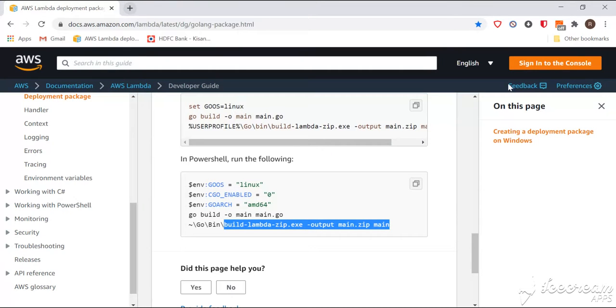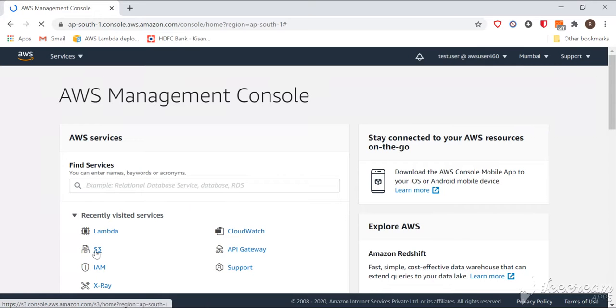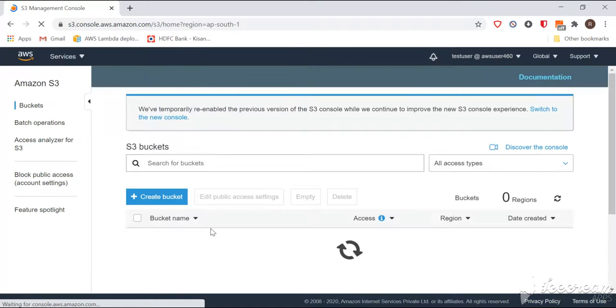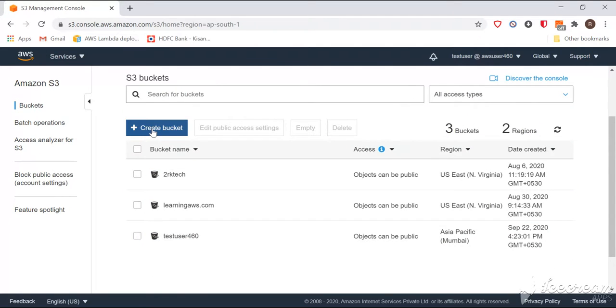Now we will log into the AWS console to upload our binary into an S3 bucket. Now I am creating a new S3 bucket.